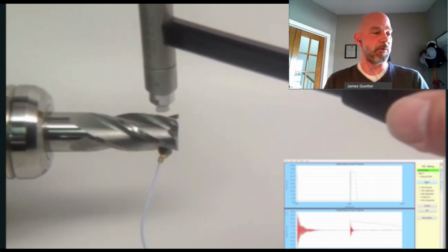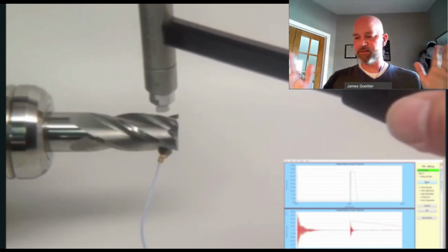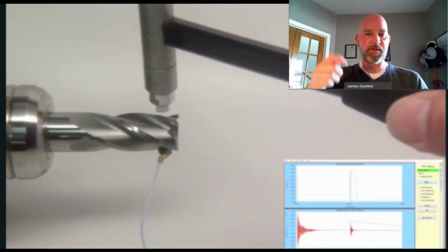It's an instrumented hammer that is attached to a cable that our metalworking specialists, who have this kit with them across the country, 130 of them right now, fully deployed, are able to take a milling application, typically in the range of 3/8 to 6 inches in diameter, which is the sweet spot for the kit these folks carry with them, and literally tap this end mill, or you saw a shell mill a moment ago, face mill, indexable or solid.